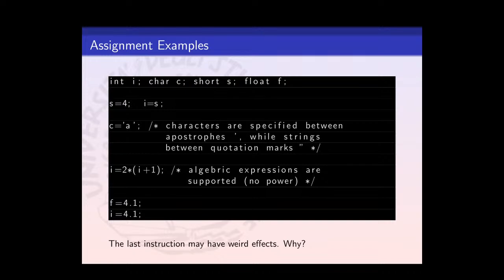So as I told you, the right side of the assignment can be any evaluation, and in particular can be an algebraic expression. So if we are dealing with a variable which is able to store, for instance, in this case, a natural number, we can evaluate an algebraic expression as in the line you can see on the slide, and the result of that algebraic evaluation can be stored into I.